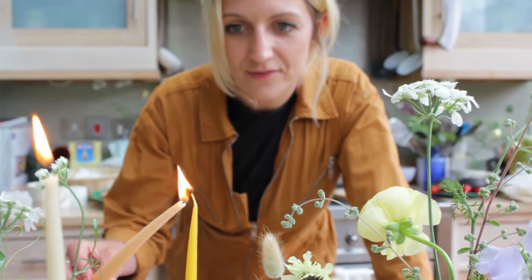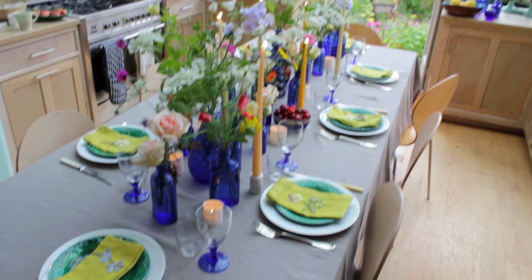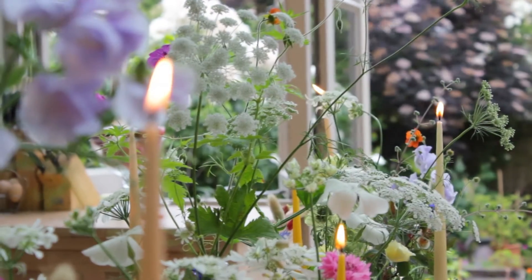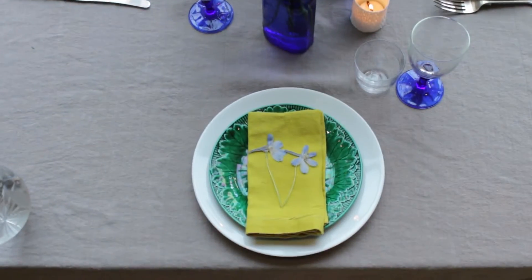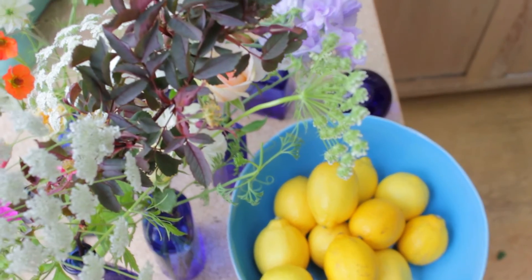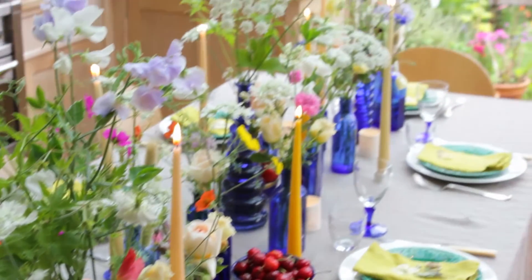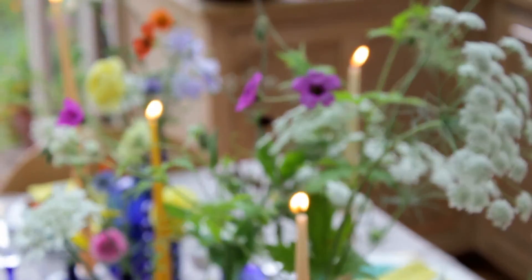And that's it — a few simple steps to create a summer meadow for a dinner party. If you're only dining with your partner or even dining alone during lockdown, having flowers on the table is a simple but effective way of transforming dinner into a real treat. We'd like to thank Covent Garden Market and British Flowers Week for inviting us to make this tablescape, and we've really loved using all these beautiful British flowers to create this lovely table setting for a summer dinner party.